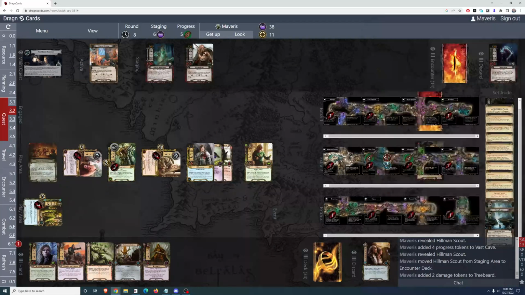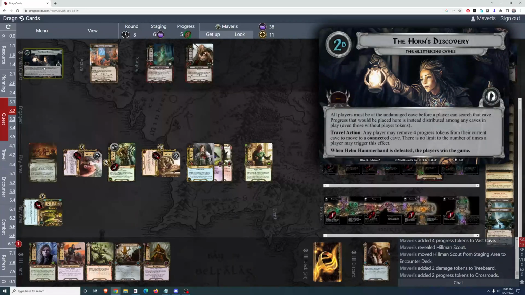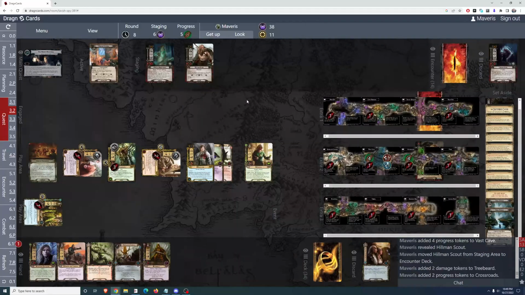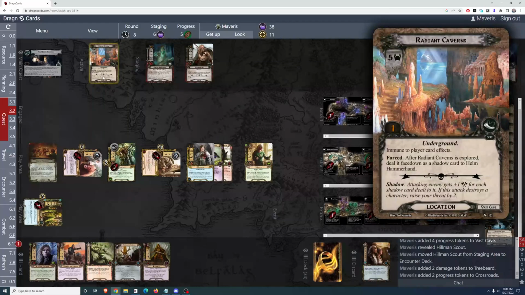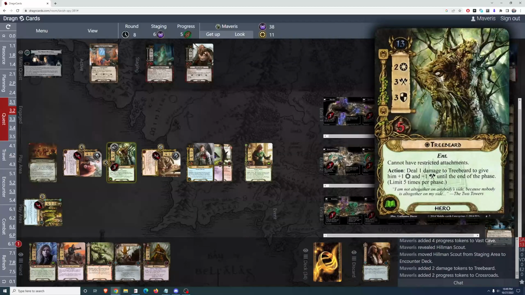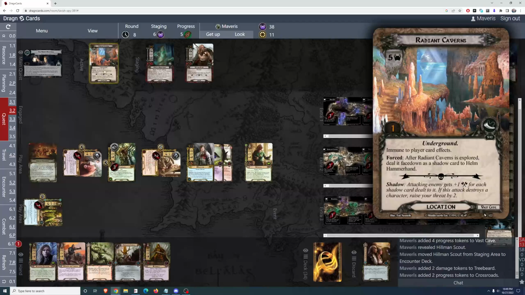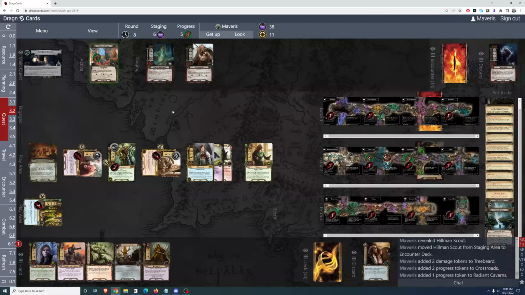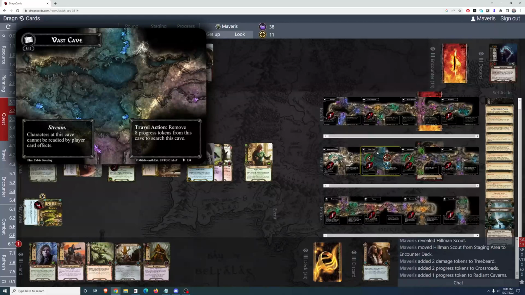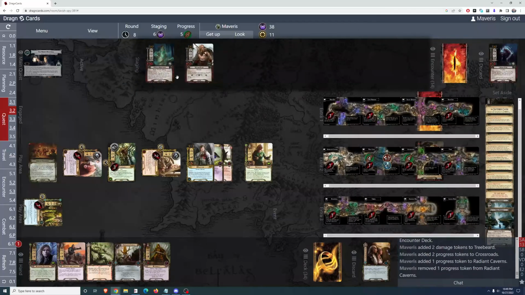So if I add 2 more questing progress by damaging Treebeard, which I did, I can then put 2 progress tokens there. In phase 2, you can choose where you put them. Any caves in play. So all good for 1, 2, 3, 4, 5, 6, 7, 8, 9, 10, 11, 12, 13 to 6 is 7 progress. 1, 2, 3, 4, 5, 6, 7. That's gonna go as a shadow card to Helm Hammerhand.